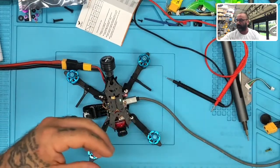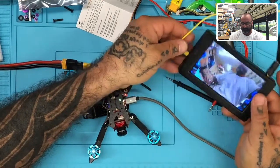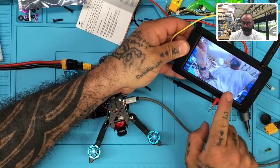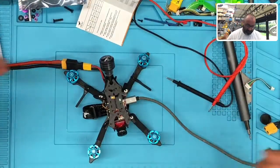Let me see if I can get this wire here so you can see the video and try to get that to fit. And there's, well, except for my stuff. Everything looks clean on here. I have no problems at all with it. So I'm very happy with the way this is. But you can't leave it like that. You got to get it flying or else it's going to overheat. Okay. All right, guys, that does it.